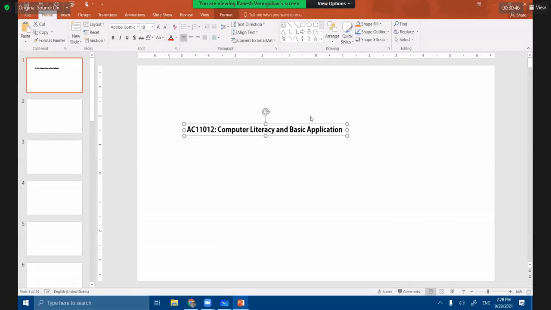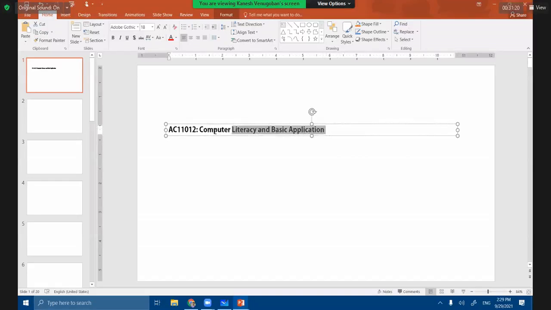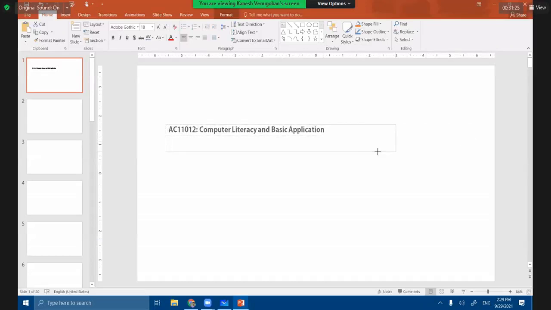Okay, or any other style you can set from this, and you can set the size of the text. Otherwise you can click and drag. What happened? In other packages, these nine nodes resize or scale the image or object. But here, when you drag this one, the text box size will be changed. The text size within the text box does not change because we are increasing or decreasing the text box width and height.